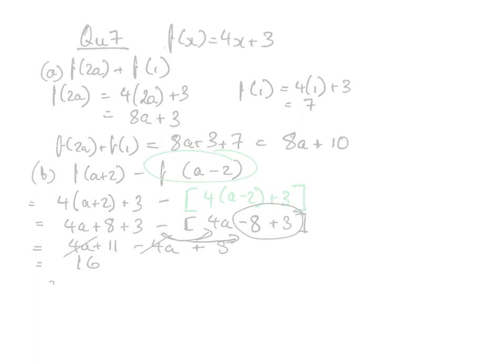And lucky last, part C, you were looking for x when f of x is equal to 27. So what do we get? We get 27 is equal to f of x, which is 4x plus 3. I want to get x, bring the 3 across, so you get 24 is equal to 4x. Divide by 4 and you get 6. So overall, they are the answers to that worksheet.